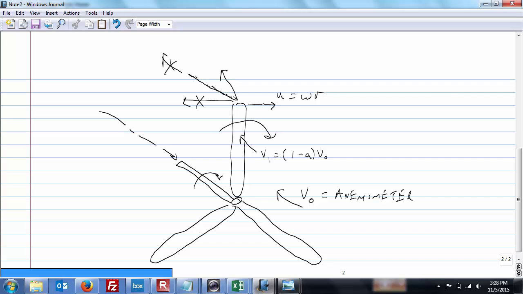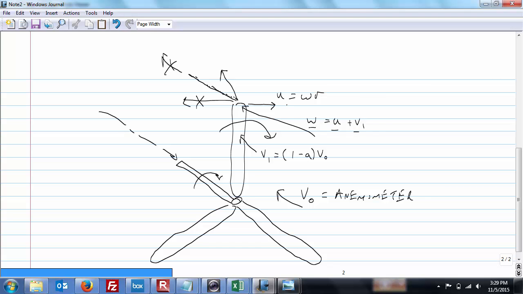So you've got U pointing this direction, you've got V pointing in that direction. Again, we did a little bit of vector addition last time, but somewhere in here is this other vector called W. And that's the relative velocity. So in this case, W actually equals U plus V1. And these are all vectors.